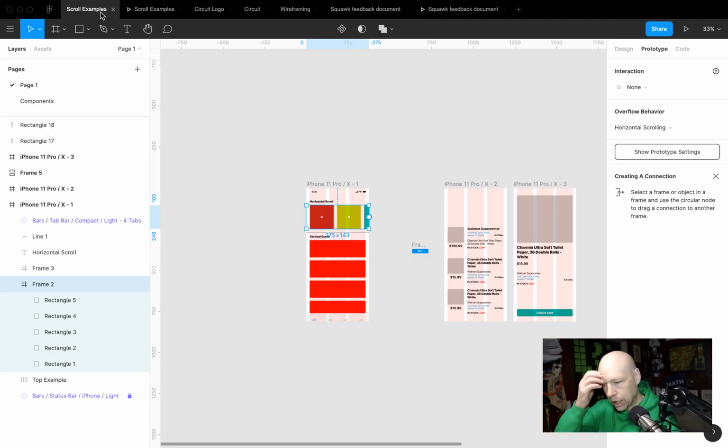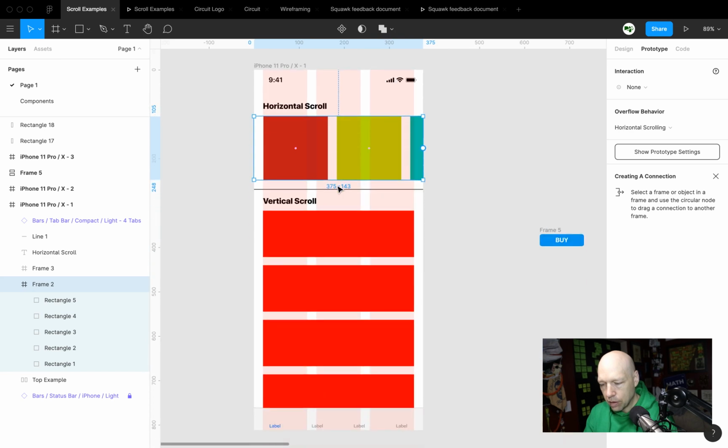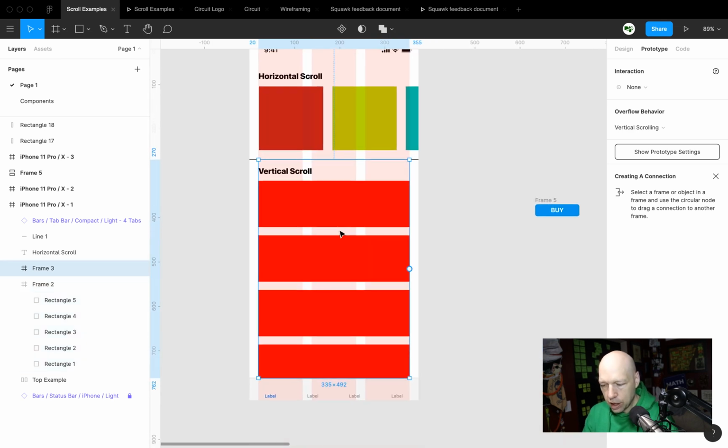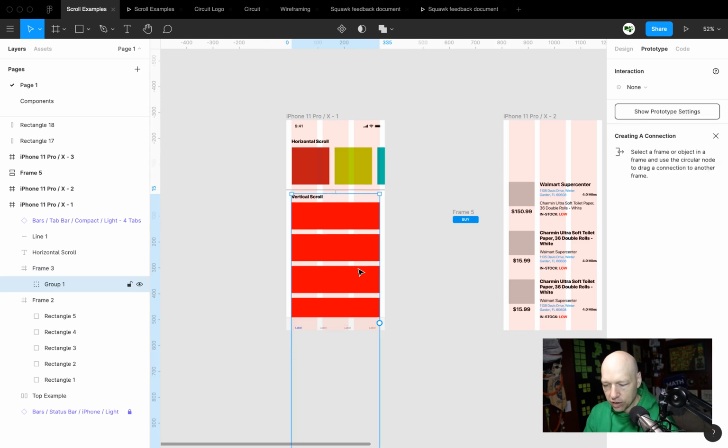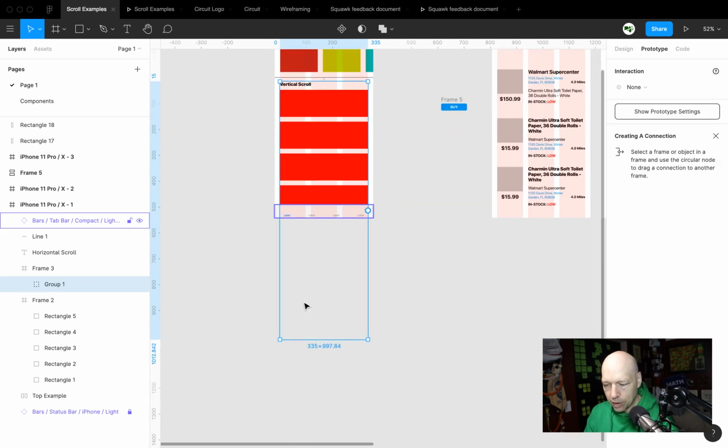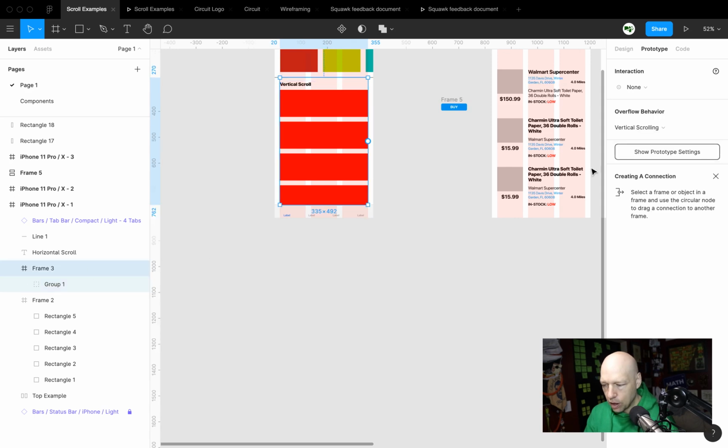And just to go back to this scroll example, this is my vertical scroll example. You'll see that there's a lot of elements to the bottom. This is following the same concept. If I come back over to the frame, I've got vertical scrolling set as an overflow behavior because it's going to move up and down.